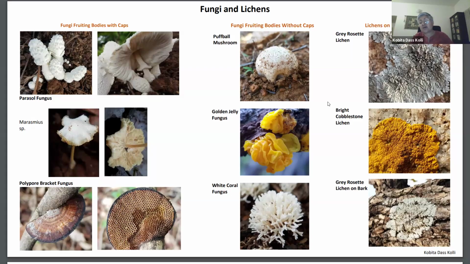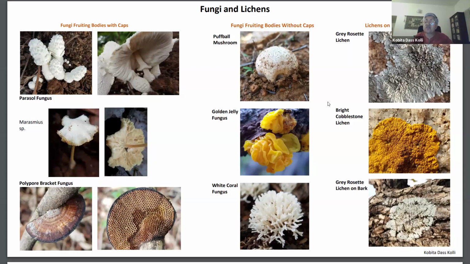Then you have lichens, or lichens, as you can call them. They can be on rock or tree bark. Typically, these are the two places where you see them. Lichens are again a category unto themselves. They are a symbiotic relationship between fungi and algae, where the fungus provides the structure basically, and the alga lives within it and manufactures the food for the organism. Okay, so you have different kinds.